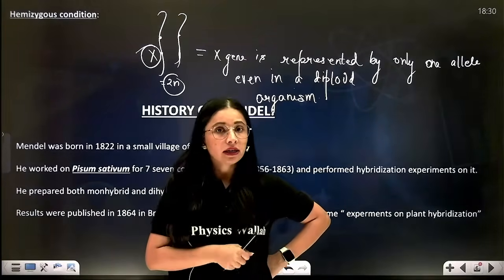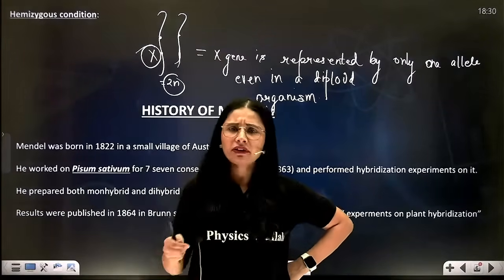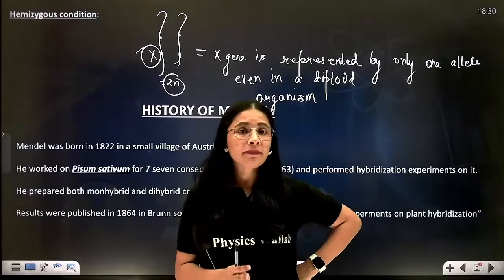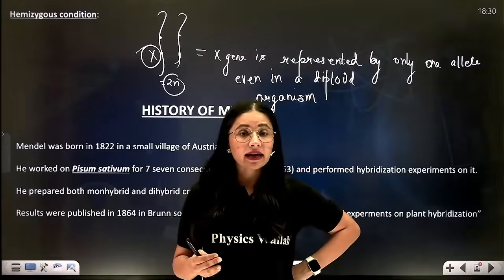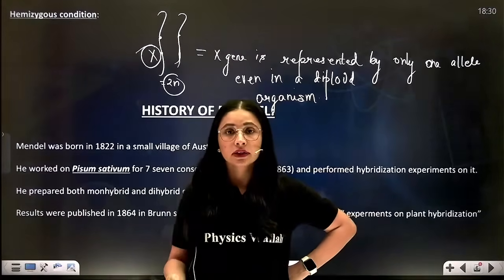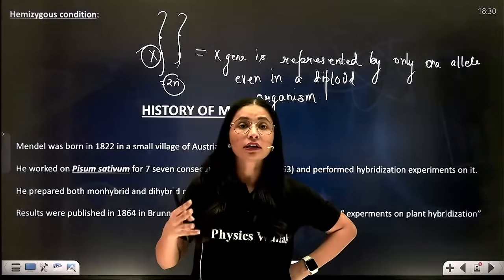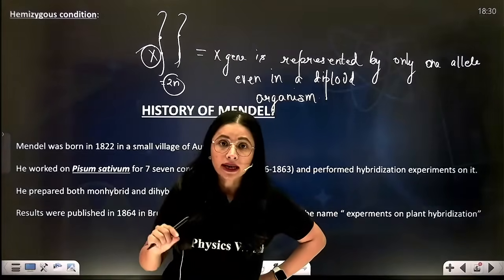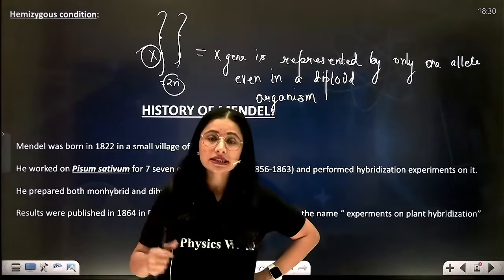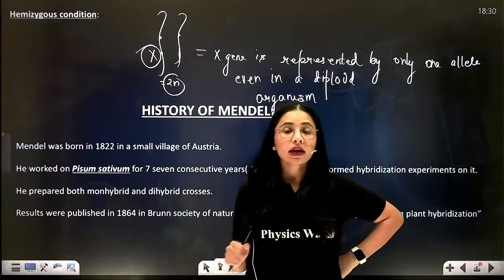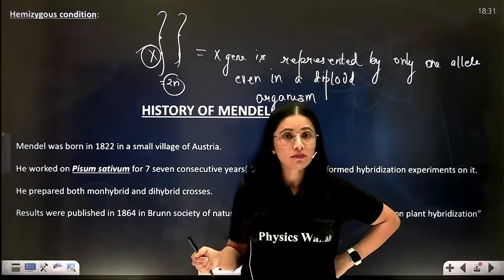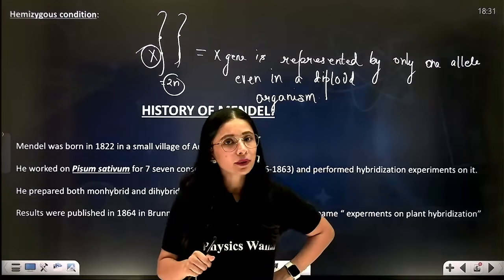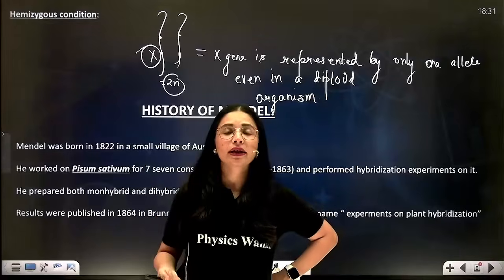But actually the only successful scientist, even before Mendel, there were many scientists like Knight, Gauss. There were many people who were trying to understand how genes are transferred, how these genes are responsible for controlling the character of an individual. Many people were running behind it, but the only person who got success was Mendel. That's why we talk about Mendel so much when we are studying genetics. So the history of Mendel is very important to know.